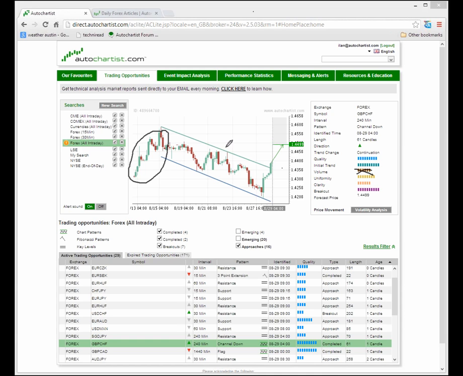The volume should actually be ignored in Forex. I'm not quite sure why we're showing it here, because Forex is obviously an OTC market. I need to ask the technical guys why that was shown there. If you're looking at, for example, exchange traded opportunities, volume would indicate whether there was an increase in the traded volume at the point of breakout, which is very important as a confirmation of a breakout. But in the Forex market, volume is not applicable.